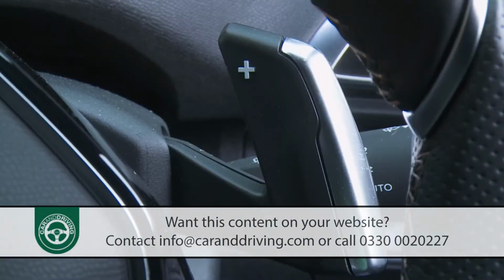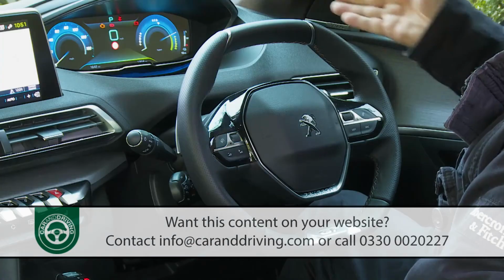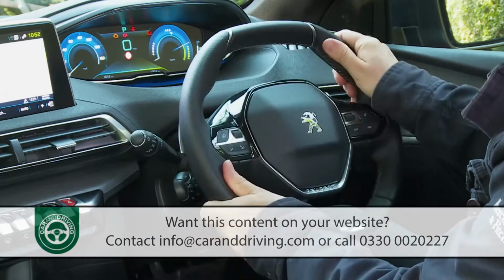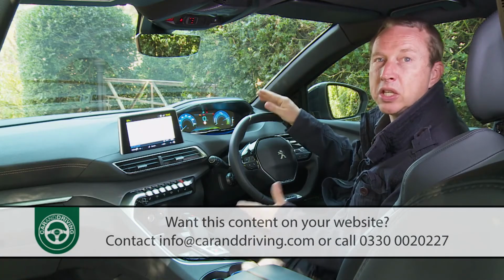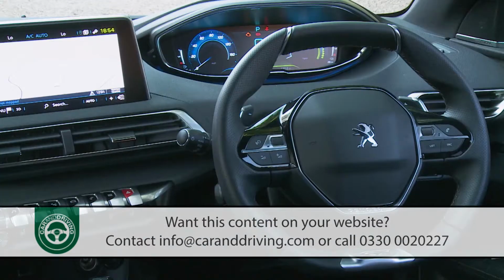That wheel has integrated paddles and is small and low set, facilitating a wrist flick quality of steering feel that Peugeot reckons its owners really like. It features flattened top and bottom sections so that when you adjust the thing, it's easier to find a position that doesn't either brush your knees or obscure the gauges ahead. A few writers still complain that they can't see the digital dials unless they position the wheel lower than feels natural, but none of our testers have experienced that problem.